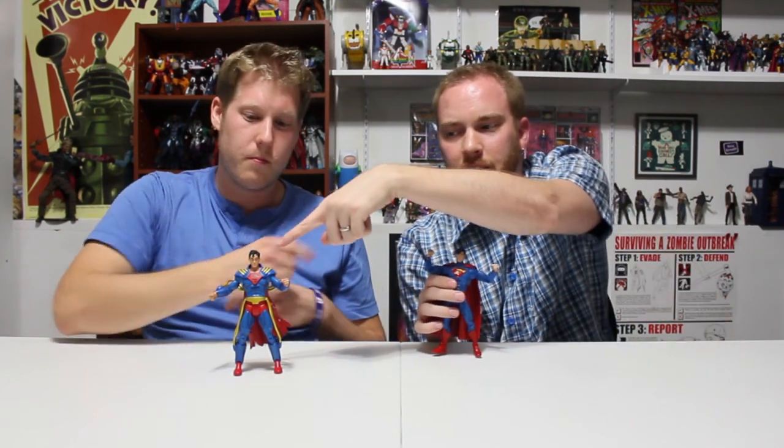One thing I've noticed on DCUC heads recently is they've been notoriously bad for the ears sticking out, like really bad. This one's not as bad. Superboy here looks kind of like Dumbo. Yeah, he does. He's gonna fly away.